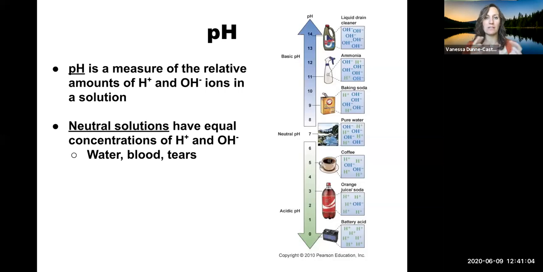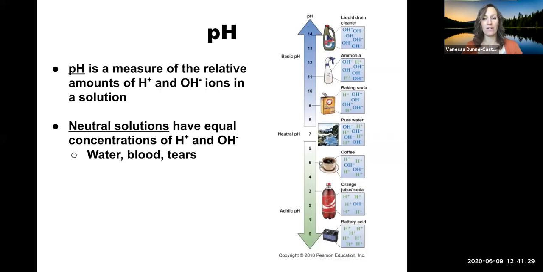There's always a loose dissociation between pure H2O and a hydroxy ion, which is OH negative, and hydrogen protons, which is H positive, right? But there's an equal balance at neutral pH, at a pH of 7. There are a few things in nature. Water obviously is one example of a neutrally charged substance.